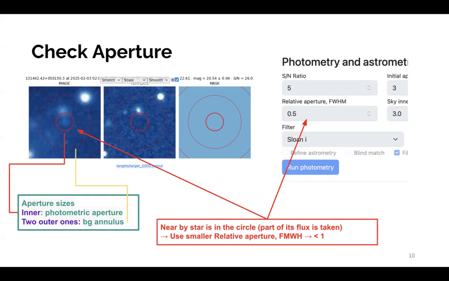So in that case, again, if this was missed by the person doing the analysis, then it's the task of the reviewer, when checking these individual images, to go through these parts, not just take the value that is produced by the forced photometry. In this case, you would go in and reduce the relative aperture to less than 1, and then keep checking it to make sure that you are engulfing the entire target, but not including any nearby stars.